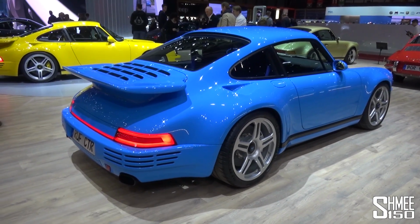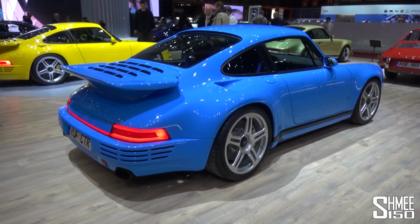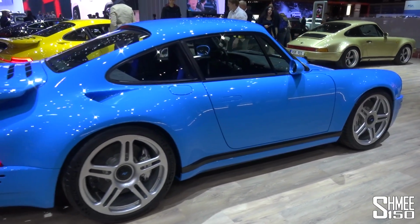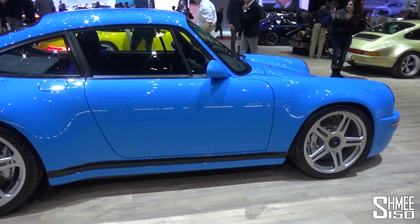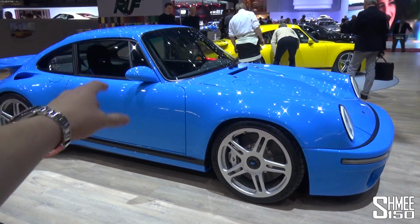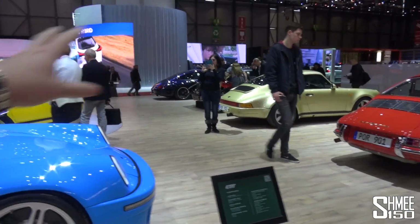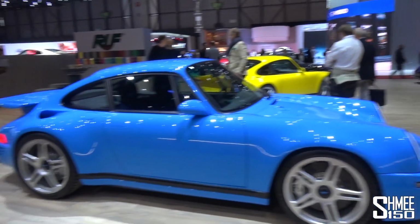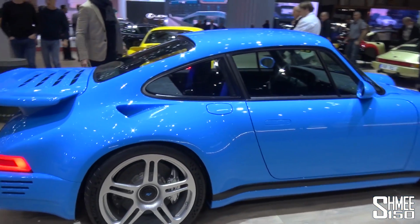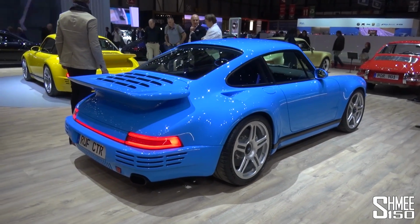It has a carbon fibre monocoque, the rear mounted engine with 710 horsepower, 880 Newton meters, and it only weighs, get this, 1,250 kilos. Quite a fair chunk lighter than say a GT2 RS with similar amounts of power and a 7-speed manual gearbox. Built in-house by RUF, and the two cars here surrounded by a number of their other products and things that they work on, including an e-roof back here. But this, when it was launched, had a fantastic reception, and great to see them now coming into production, soon to be delivered around the world.